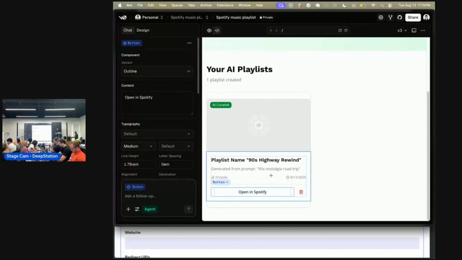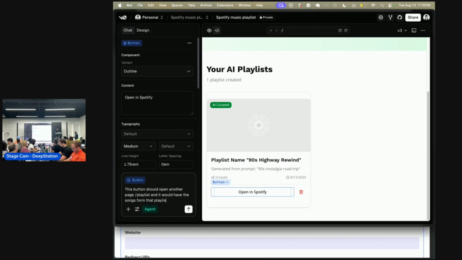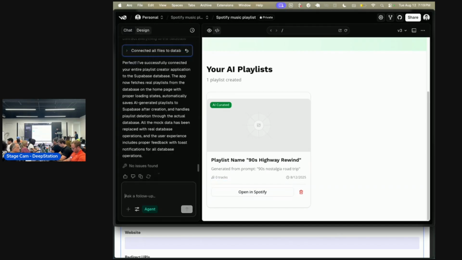I'm saying, okay, this button should open another page, mysite.com/playlist. This will be simple. It will go to another page with playlists, and it will have the actual songs from that playlist. And again, we hit send.